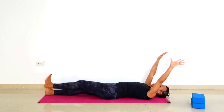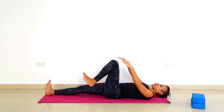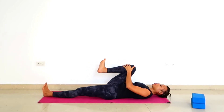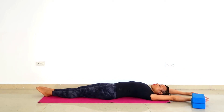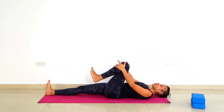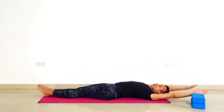Inhalation — arms overhead, pointing the toes. Exhalation — pull the left knee into the chest. Inhalation — take your arms back and stretch out that left leg, point the toes again. Exhalation — hug the right knee into the chest. Inhalation — stretch out your arms and legs, point the toes, keep a smile on the lips. Exhalation — hug the left knee into the chest, keep the neck long, tucking the chin under. Inhalation — extend arms and legs; exhalation — hug the other knee into the chest.